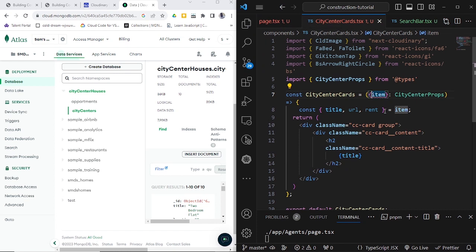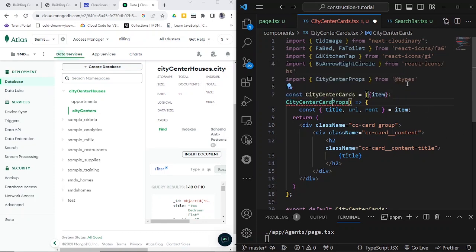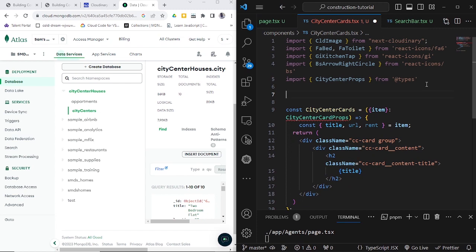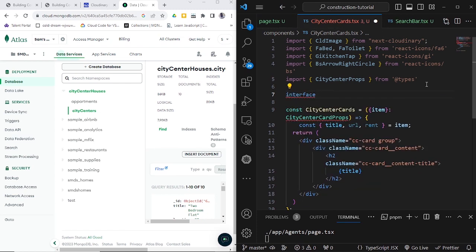We'll go back to our cards. We import our props, city center props, and then we need to create a city center card props so that we can manage our city center card with what we have here.